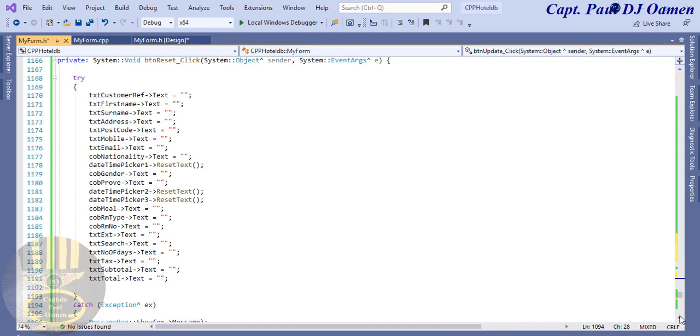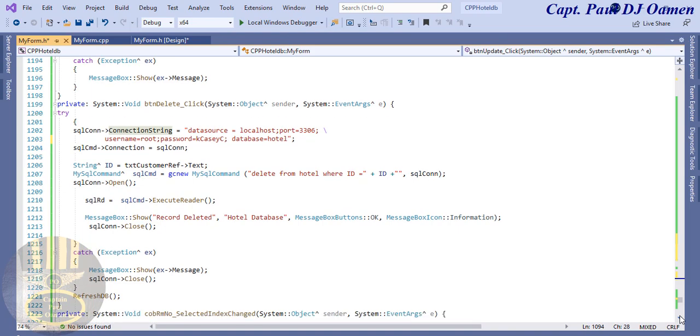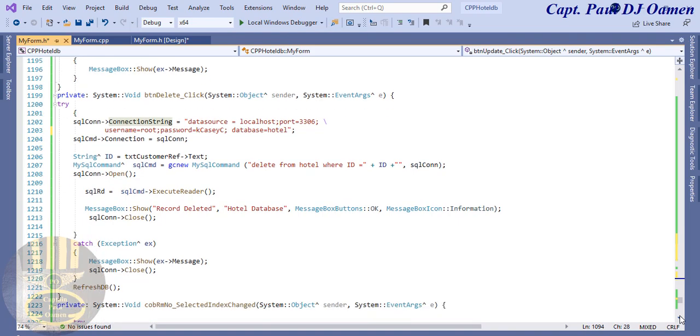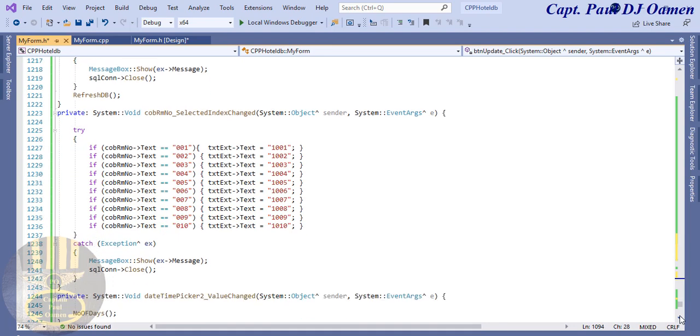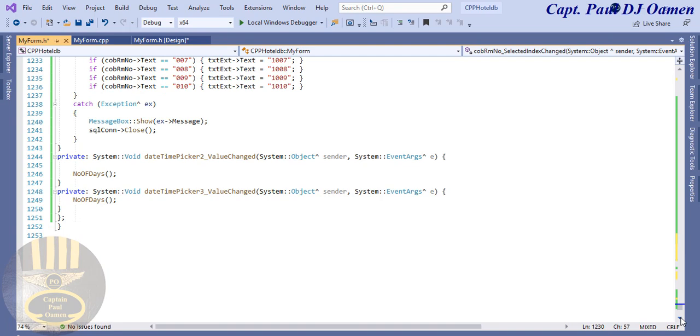Come right down. And we have deletes. And finally, we have the room. Okay, this is where you select any number of room and it gives you the extension number. And finally, date and time picker, calling the functions. That's all. So let's run this program now.